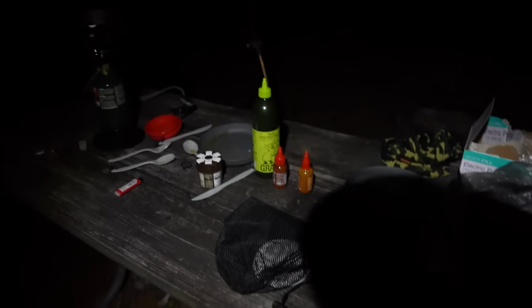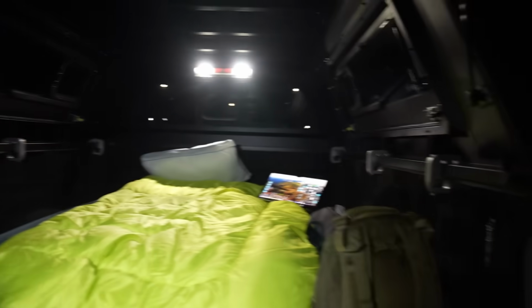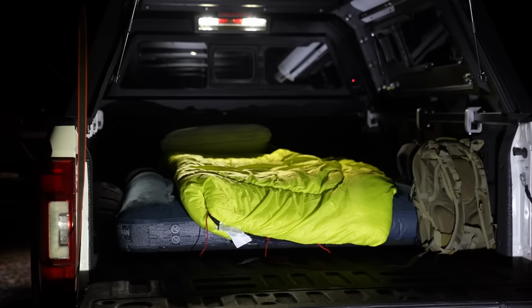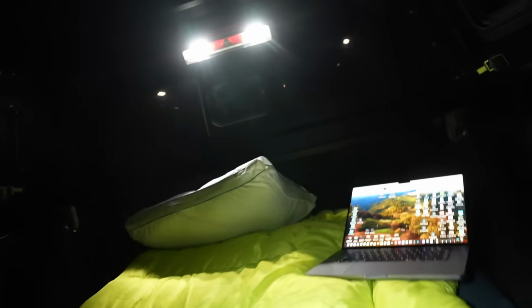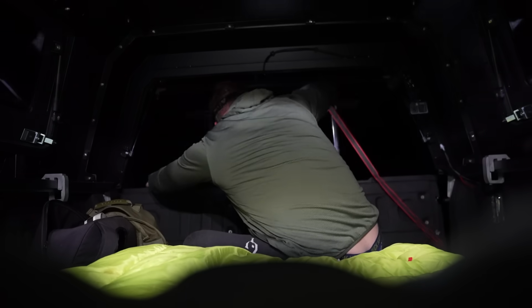That was delicious. All right, well, I finally got the inflatable mattress issue solved for the most part. You know, she don't look like much, but I mean, you got that inflatable mattress down low, giving you some support, getting me up off the bed. Then we got the Coleman sleeping bag. This thing's gonna be beautiful. Let's crawl up in here. Oh yeah. Ooh. Let's close everything up. Oh, balls.